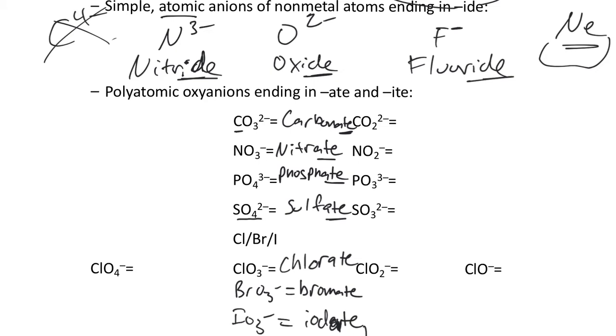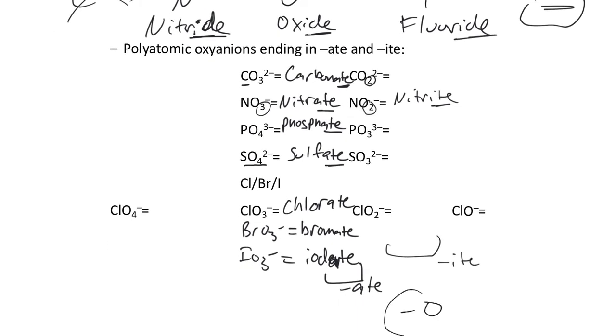Like if you recognize losing one O atom, so if you lose one O atom off of each of these, if you go from 3 to 2 on nitrogen, so you have NO2 minus, that's nitrite. And we just take the ITE ending. So if you lose an O, you just change the ATE suffix to ITE. So we'd have carbonite, for phosphorus, phosphite, sulfite for sulfate, but now with one fewer O.